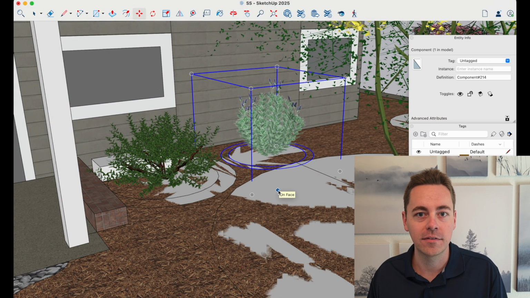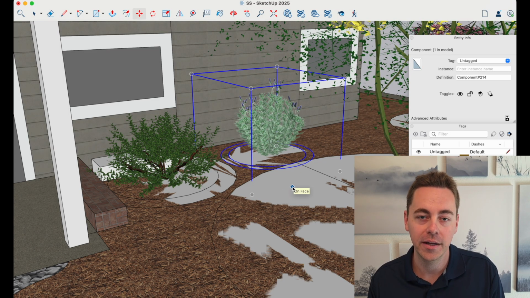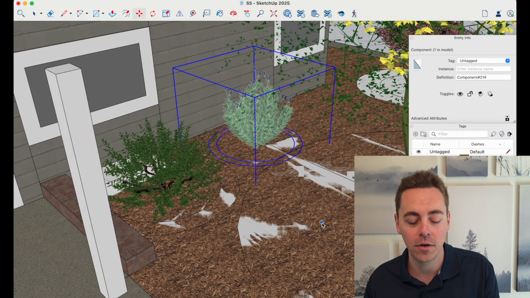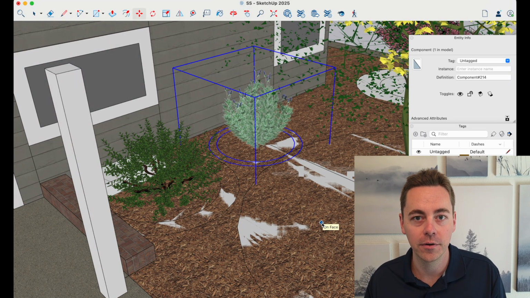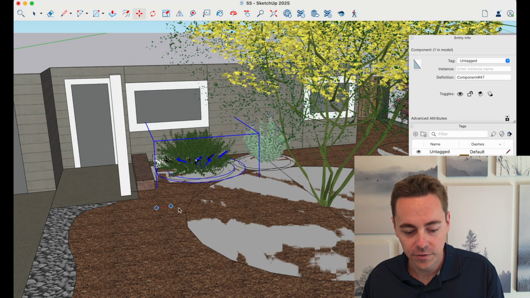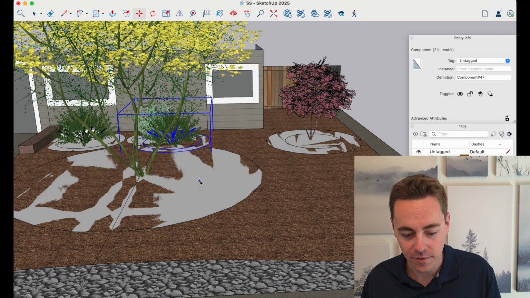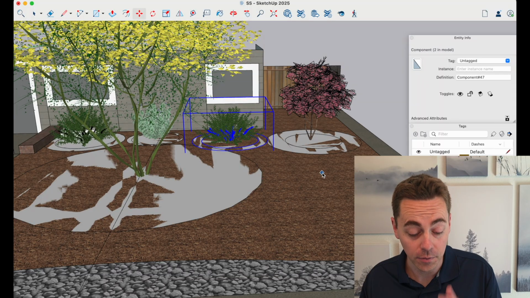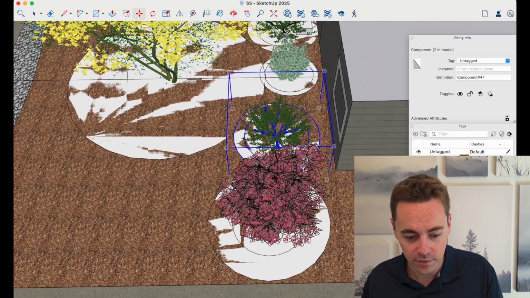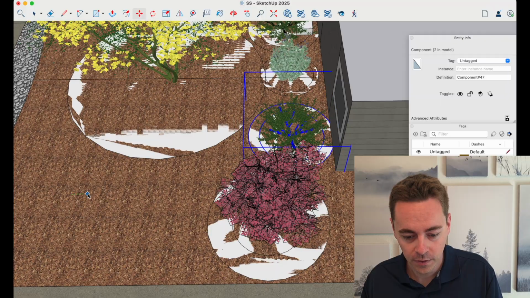Also, I know that this is a south-facing wall, which means that it's going to reflect a lot of heat onto my plants that I plant at the base of this wall. And sages in particular really like reflected heat. And now just to mirror what we've done on the left side, I'm going to copy my sunset manzanita over to the right side so that it's underneath that window as well.